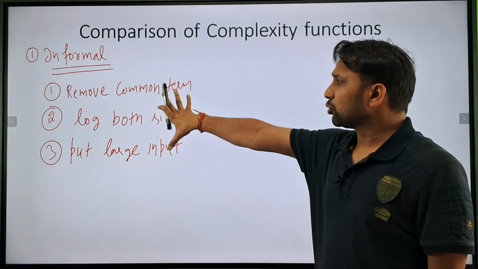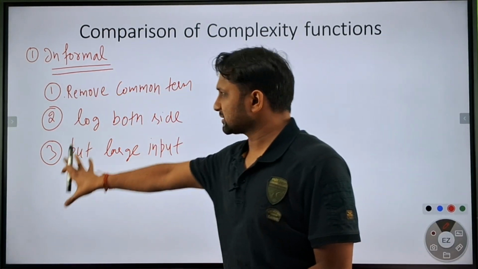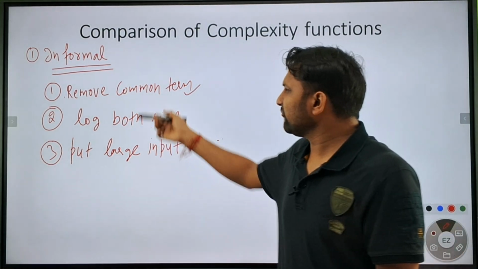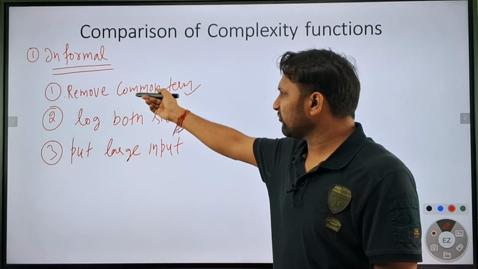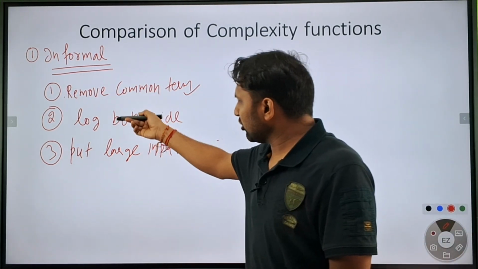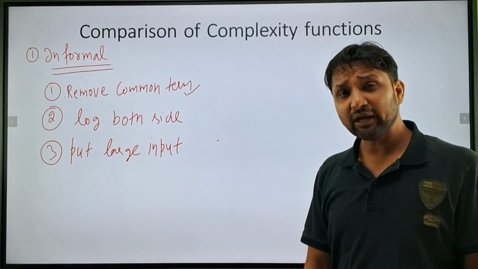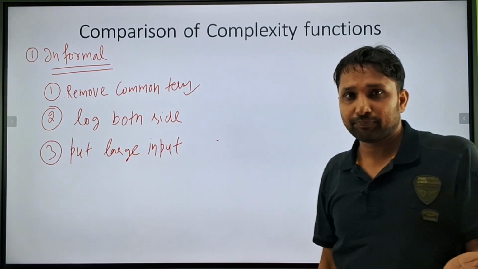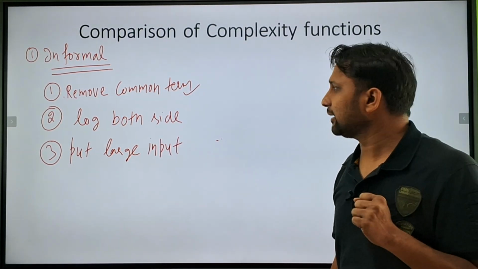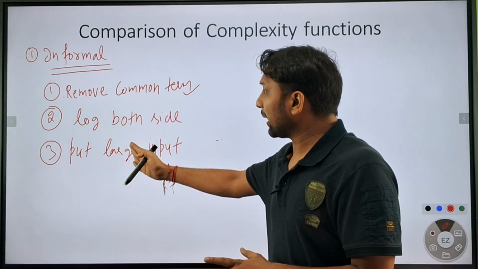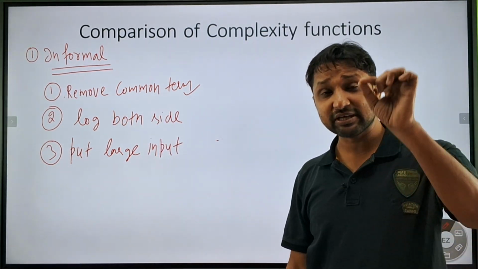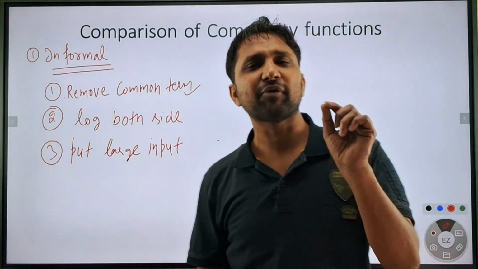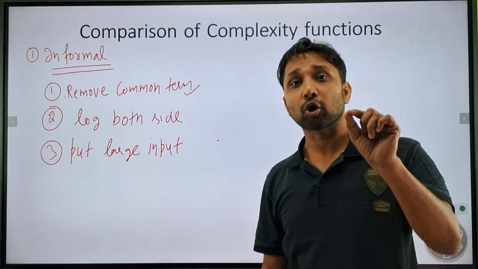Here one important point you need to note down, that we don't need to apply all these steps. Maybe we can find the solution by the first step. If we are able to find the solution by the first step, then why should we go to the second one? But if you are not able to find it with the first one, then go to the second one. And if you are not able to find it with the second one, then go to the third one. So no need to apply all the 3 steps. Maybe we can get the answer applying just 1 step or 2 steps. The second thing you need to note down here is that these 3 steps must be applied in sequence only. You cannot apply the second step before the first step. If you apply the second step before the first step, you might get the wrong answer.